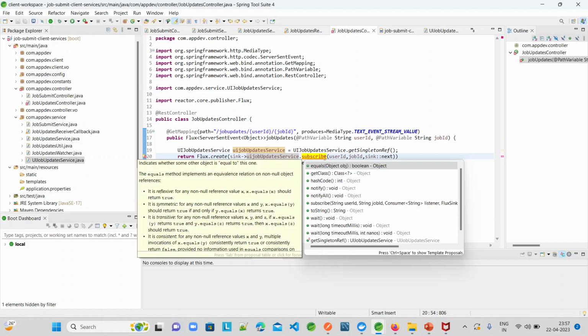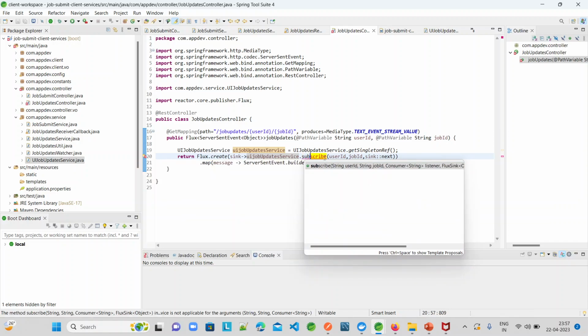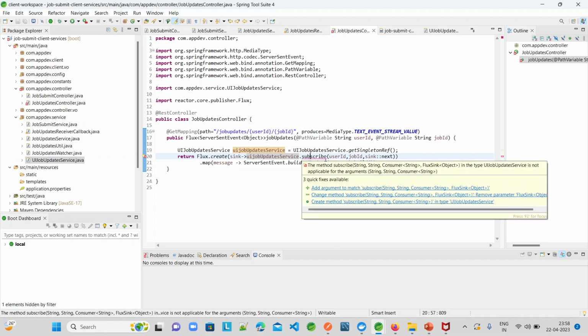We have the subscribe method here now, right? So here we also have to pass the sink.